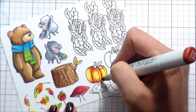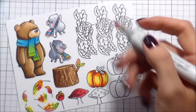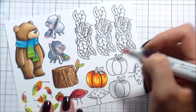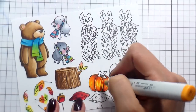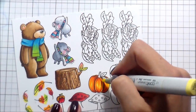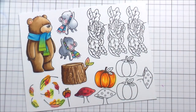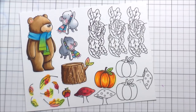Surprisingly, I'm sure, my shadow color is actually going to be an E19. In the past, I've also used an E09. Basically, any reddish brown will work because it's going to blend nicely with those oranges and it's just going to give it more depth, because sometimes it's a little hard to shade those yellows and those oranges. So working back out to the lightest color, if this is too light for you, just leave out the YO2. Use all the other colors, but leave out the YO2, which I will on some of the pumpkins later.